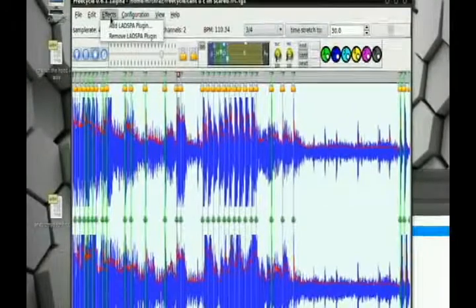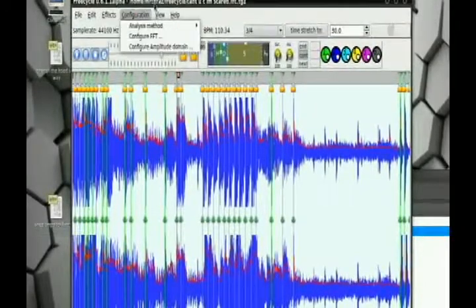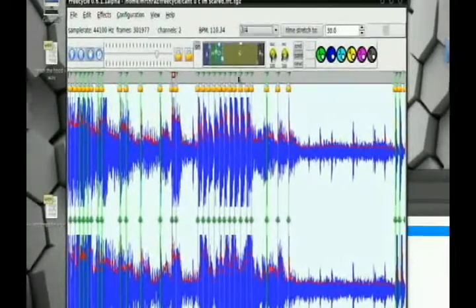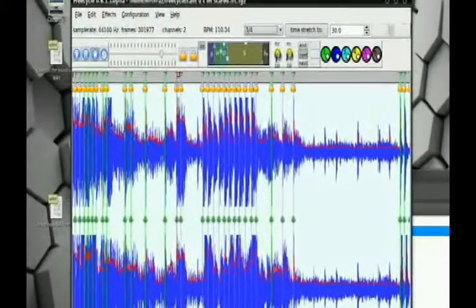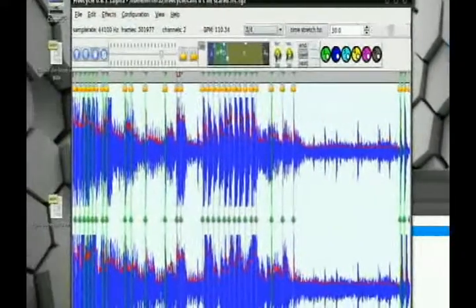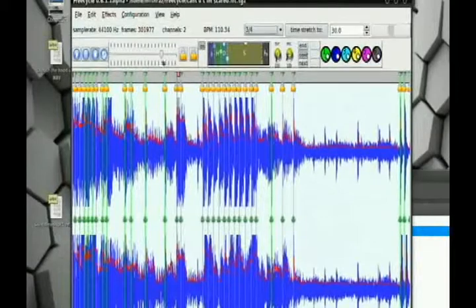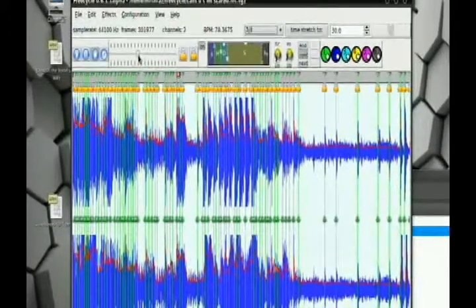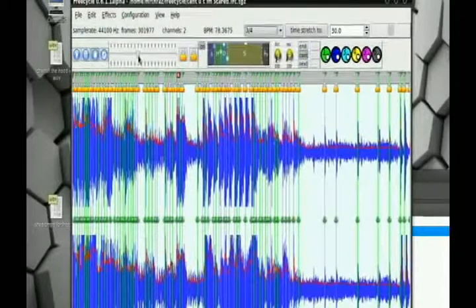So, as you can see, I opened it up here in Freecycle, and it's already made chops at the zero hatchings, as many zero hatchings as it could find for this setting right here. Now, you make this stronger, and it'll find more zero hatchings and slice along those zero hatchings.